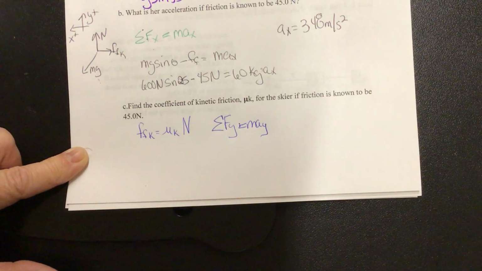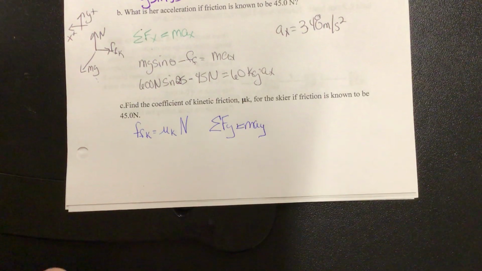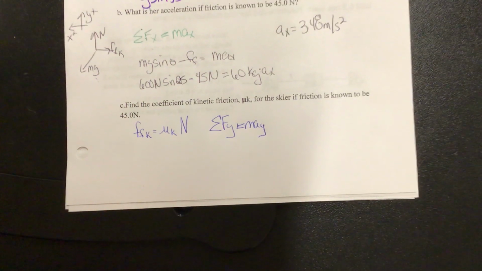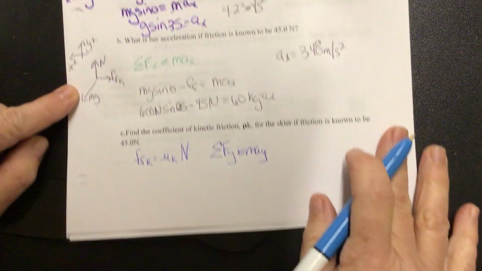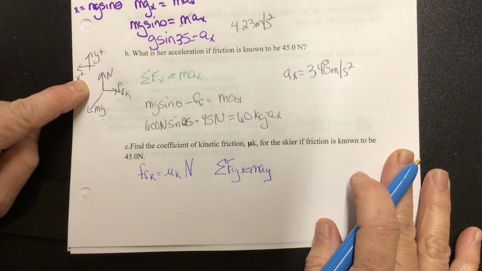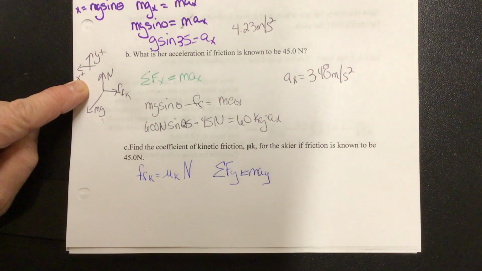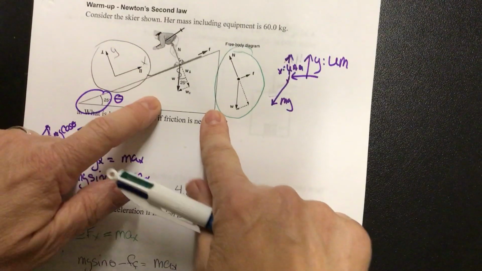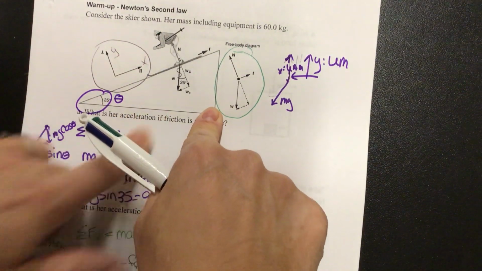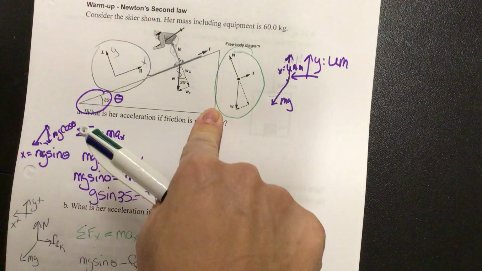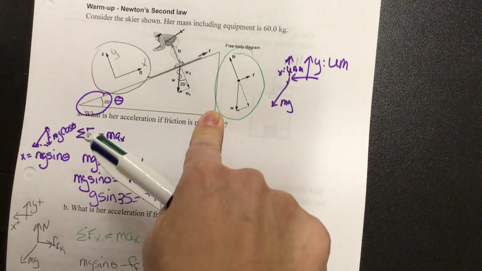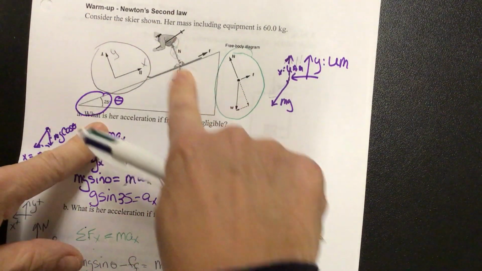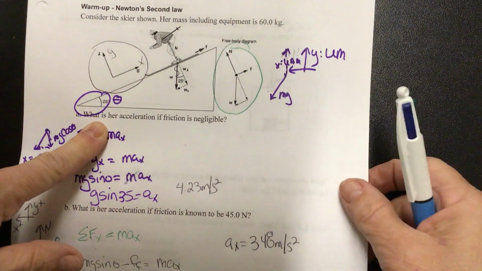My question to you guys is, is there acceleration in the y direction? Yes or no? I see some people shaking their head no. There isn't in my coordinate system. In my coordinate system, I have defined y to be perpendicular to the ramp. Even though you look here and say there's acceleration in the y direction for the skier from the person standing off the hill looking at them, I am being the coordinate god and I reject your system. In my system, y is perpendicular to the ramp because that makes my life easy.